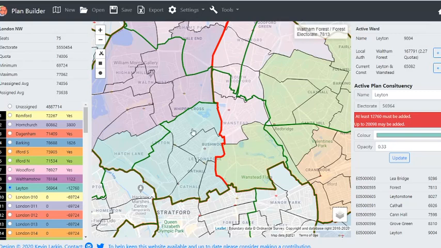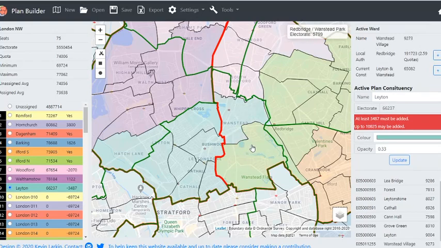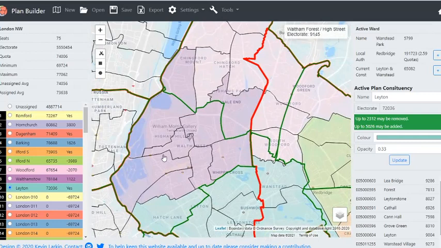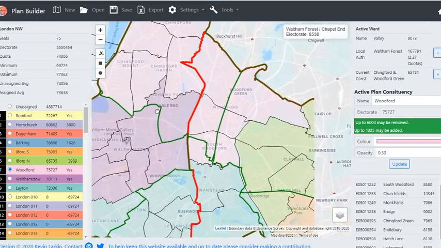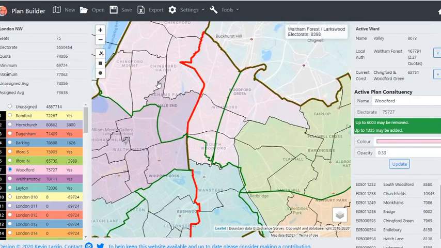There's 16. So I'm going to put these in here, so we've got a seat similar to what exists now. That's a nice 72,000. Then Walthamstow, still too big, or maybe it'll work. Let's put that into the Woodford seat, the Chingford seat, that's fine. Okay, that works.